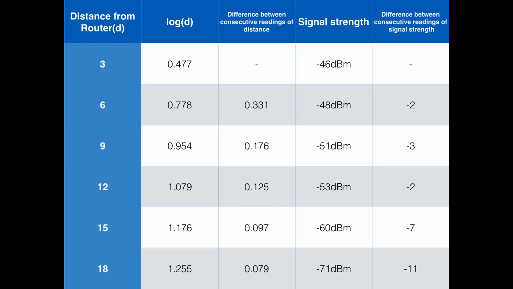The variation was supposed to be linear with distance from the router according to the free space path loss equation, but that is not the case. Also, you will notice a sudden variation at around 15 meters from the router, which is probably due to the fact that the readings after that were taken at a different altitude.